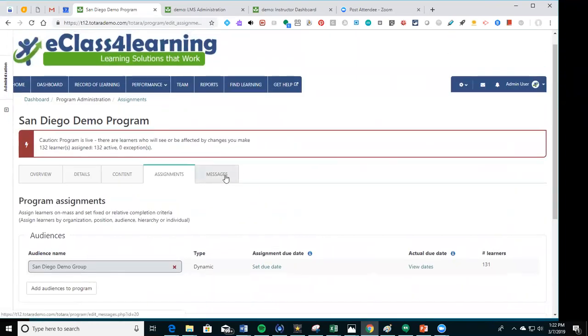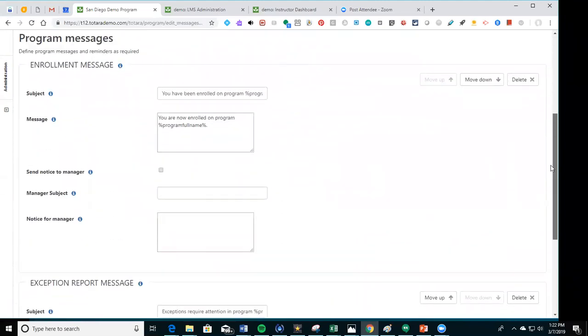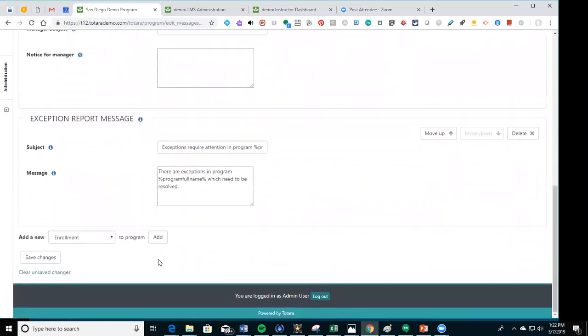A nice part of programs, as I was saying before, is we get messages. So we didn't have messages in the audience, but if we had a course that we wanted certain messages to go around, we could put it in a program and assign an audience, okay? So the first one is an enrollment message, and this is sort of like a mail merge, and you can customize it and put in what you want. If you don't want that notification to go out, you could delete it. You could also make one for the manager if you wanted them to know that so-and-so has been enrolled in this program. There are other ones down here, quite a few, that can be set up, and you can delete this one too if you don't want it.